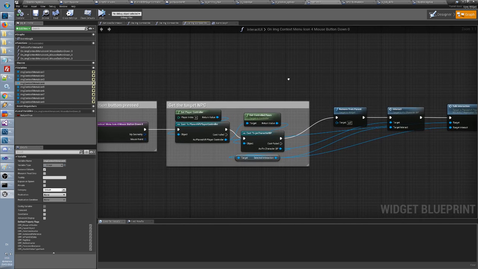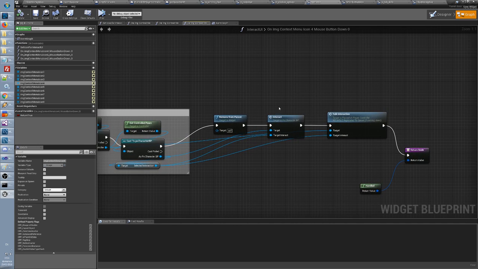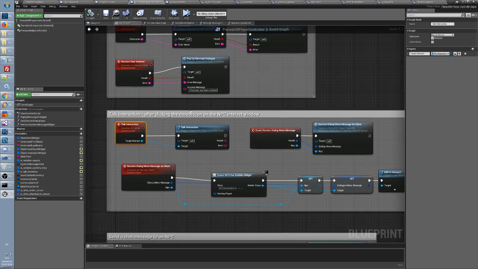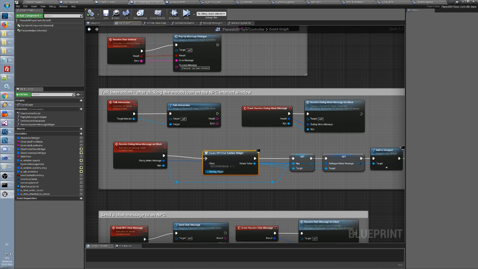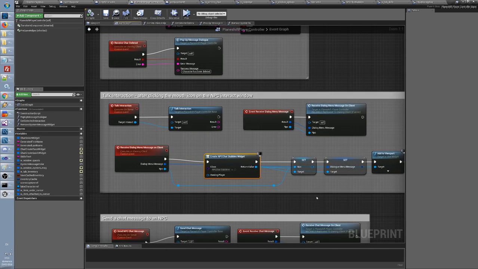we get target NPC, remove from parent, select the interaction, interact, talk interaction. And talk interaction is going here, receive dialog menu. Okay, here. Create NPC chat bubble, you see? This one is a very bad idea. To do it like this is a very bad idea because we are recreating it every time the NPC is speaking to us. So I think we should create it one time only. Now, what we do is switch here for the creation, or we create it at the beginning, you know, on our NPC.